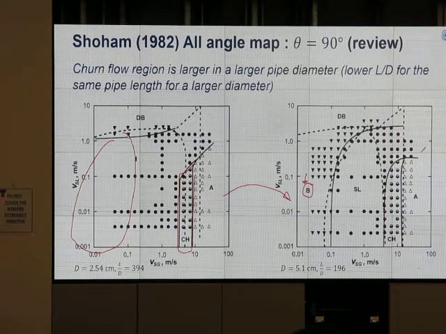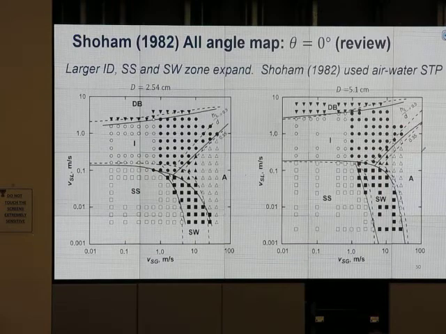Bubble flow pops up. And all this is for water and air. Okay. Air water test. If we have oil, like the viscosity between 1 and 10, it may look just similar to this. But if you have emulsion, okay, like 30 centipoise, 100 centipoise, the flow pattern may be different than this. Okay? Will probably be different than this.